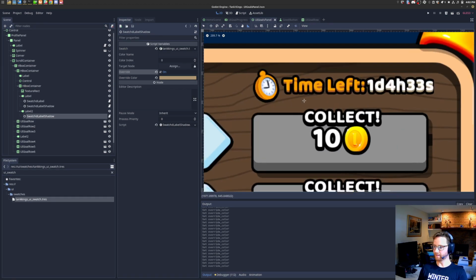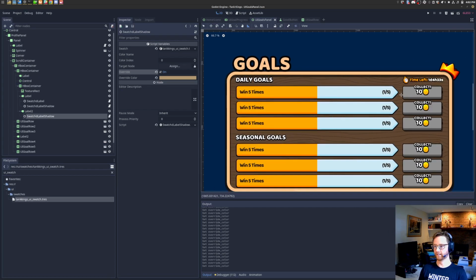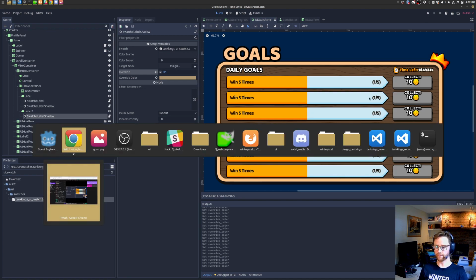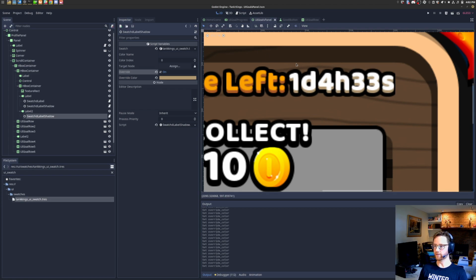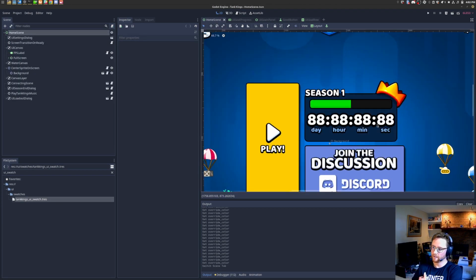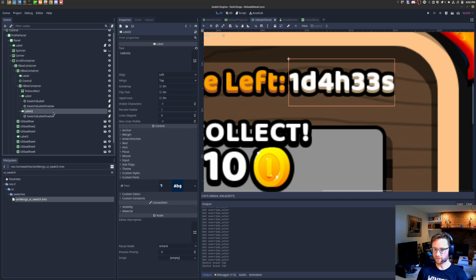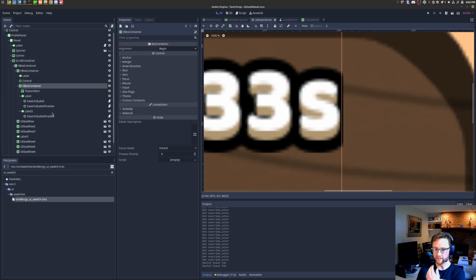Yeah, this time left label is the best looking label in the game right now. I keep looking at that. It's so good. I gotta get these. I gotta split these into their own nodes so that they space properly. Is that second cut off on the end there? Yes, it is. It's inside the scroll container. The scroll container clips right there, it's driving me nuts.